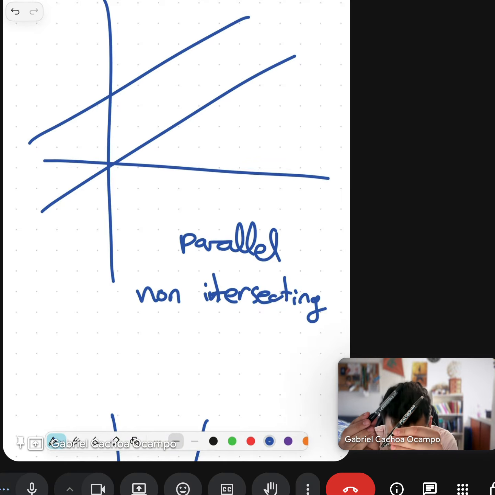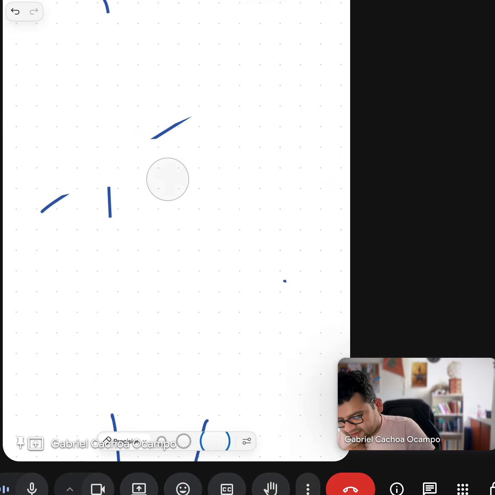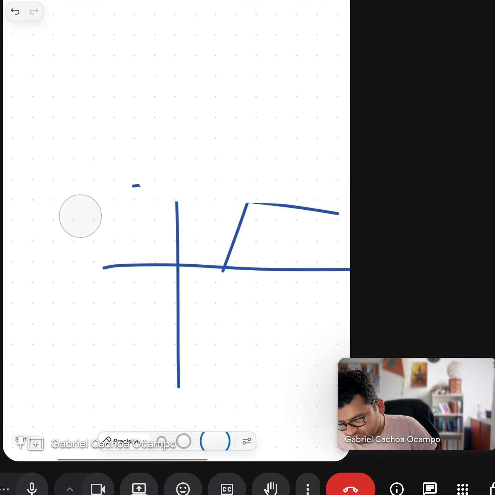In space, I can have two parallel lines that have the same direction, or I could have something like this. These two lines are clearly not parallel, as this one is going into this direction, and this one is going into this direction, but they do not intersect. So, in space, if they are not parallel, but also non-intersecting, we're gonna call them skew lines. S-K-E-W, skew lines.